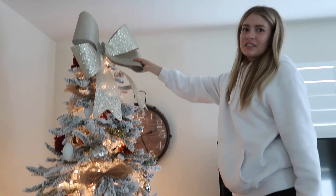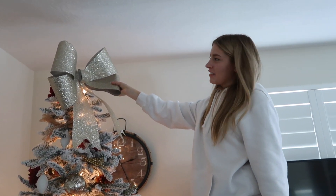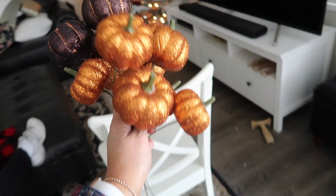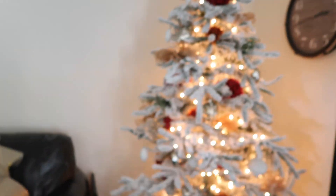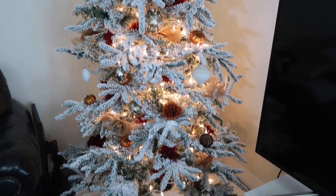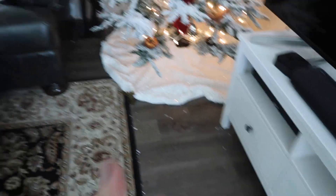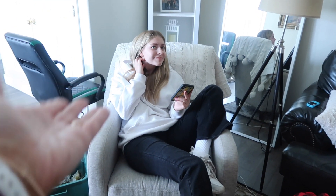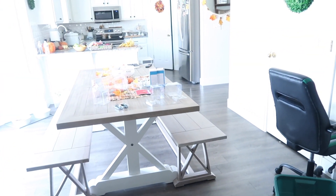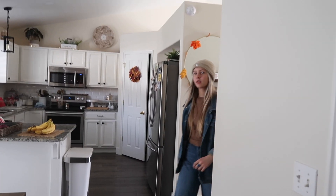Is it too big? I kind of like it — if it was just a little smaller. I just found these; I think they'll be so cute, so I'm going to throw them on the tree. And they're all on — it's super cute! I obviously have to clean up, put my living room back together, and clean my house. I'll show you tonight what it all looks like in the dark. The tree's done, it's so cute!